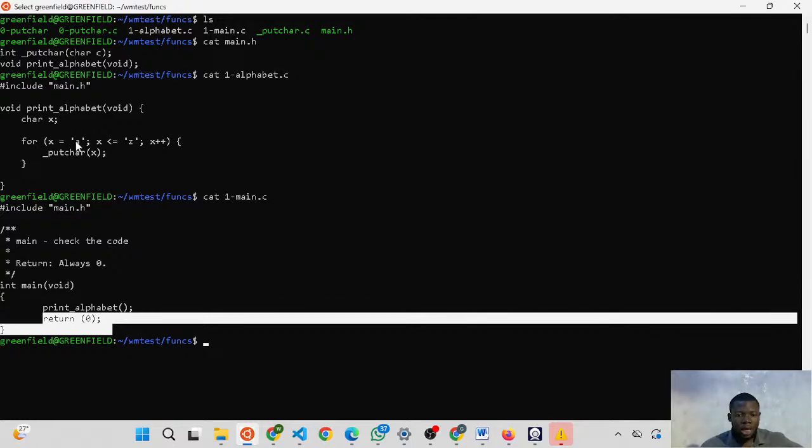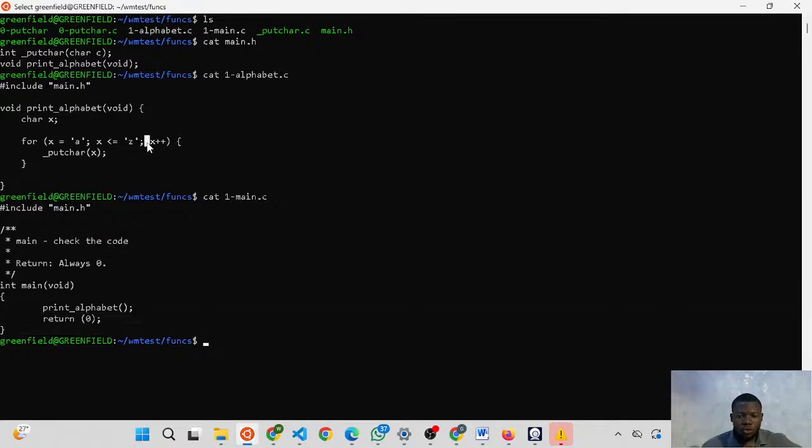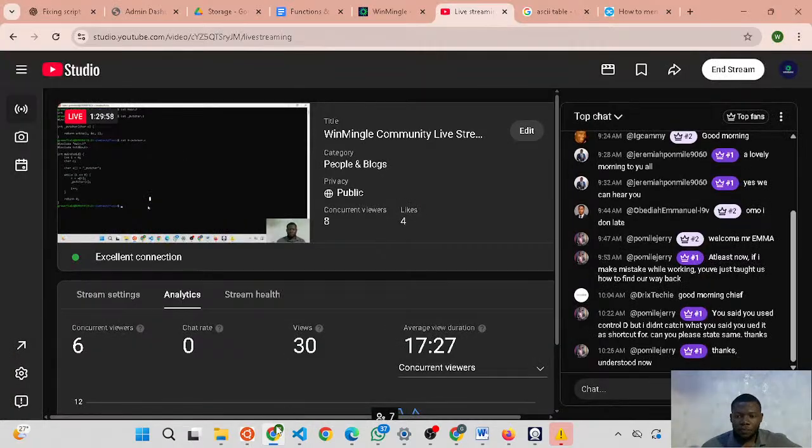And then what it does is it prints all the alphabets from A to Z. I want to open an ASCII table to show you why it's printing A to Z, and it's not passing Z. It's saying while the value of X is less than Z, this should keep incrementing. Immediately it passes Z, it's still going to see other things, but once it sees other things, it stops. And that's because if we go check the ASCII table, it's very well arranged.